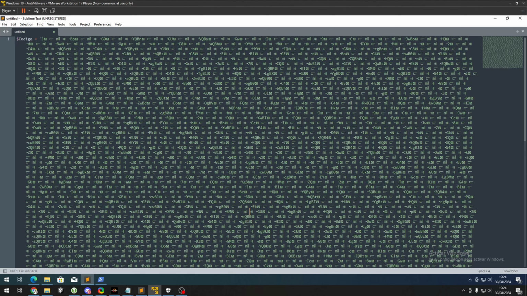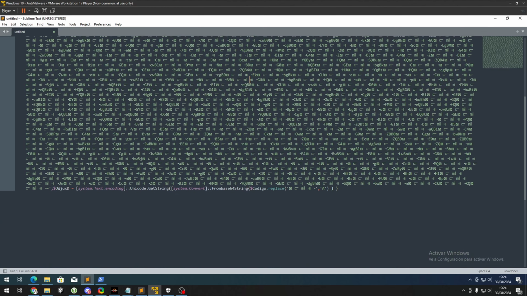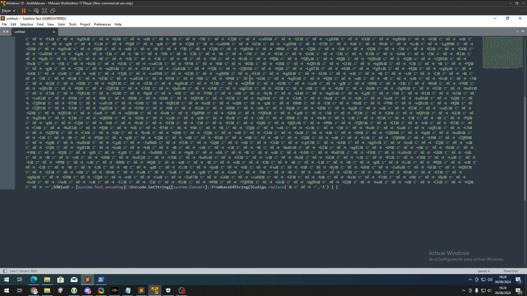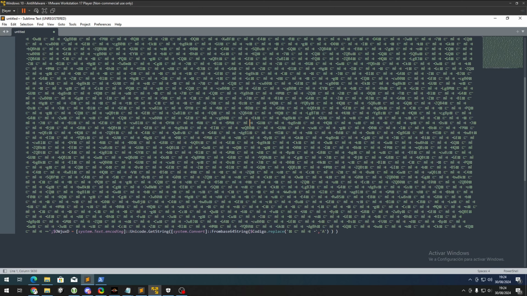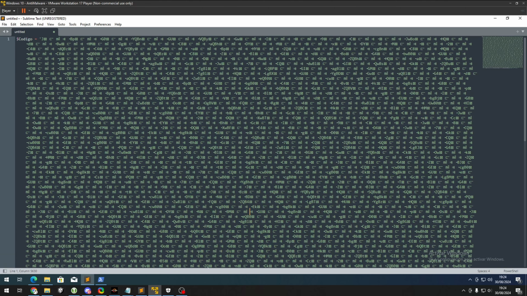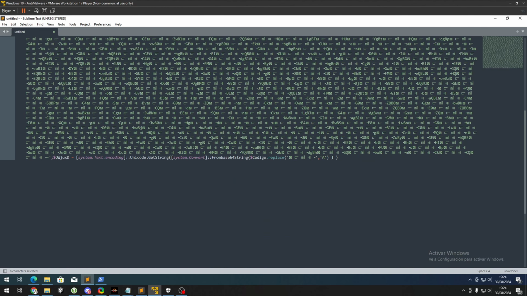Do you think this is valid code? Well, it turns out it is. And it seems pretty common in this last week. I've seen a lot of malware recently that is copying the exact same payload style, where they have strange characters that get replaced with A's, and then it gets decoded from base 64, and then they execute it. This is the full code. I just removed the parts that I didn't need.